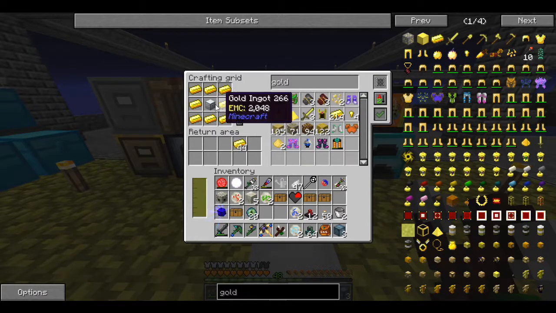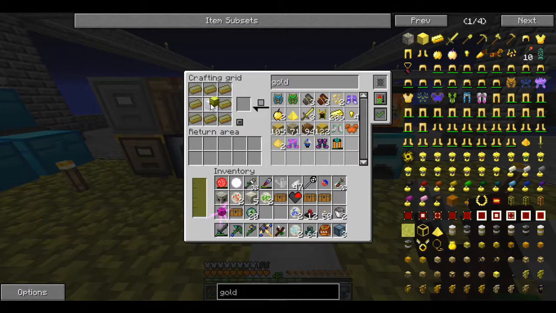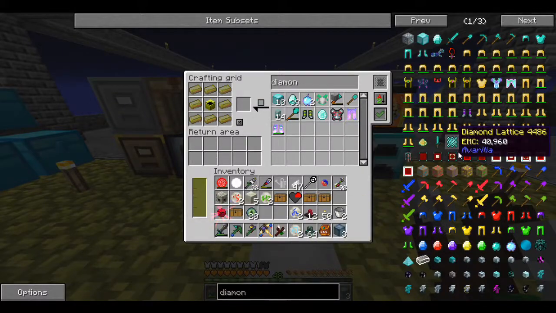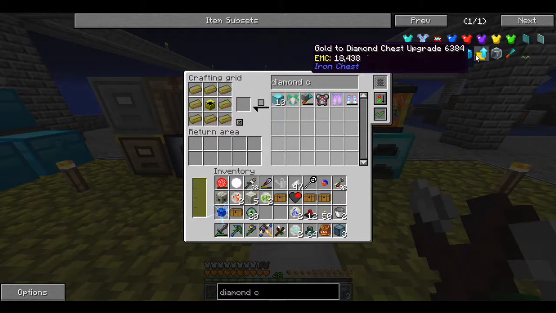And iron? What? There we go. Weird stuff. Did I have another iron chest? Oh, no, that's just a shadow. Okay. So let's put you there, and then now the diamond chest. There we go. Yeah, I haven't made one of these in a few, but it wasn't going to be that difficult. Diamond chest. There we go.